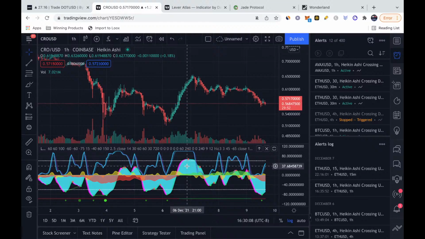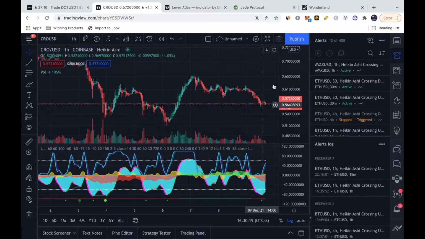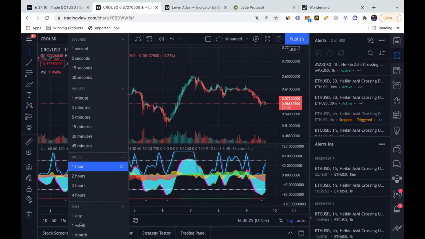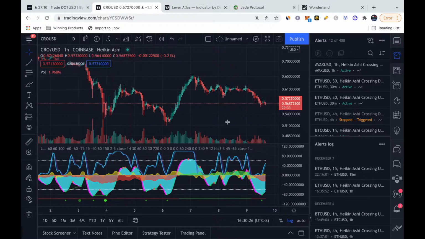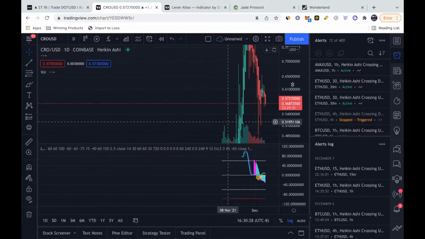We already did Cardano and VeChain. They looked pretty unclear, if I remember right. But to me, Crow's looking a little bullish in the short term, at least. On the daily, did we do the daily? Maybe we'll do the daily on this real quick. So each candle will now represent 1 day of price action. We'll look at a much longer time frame.